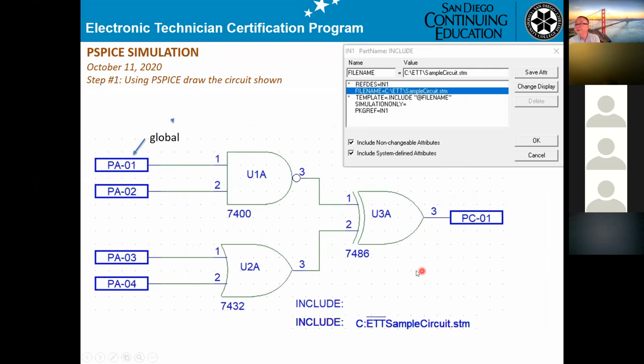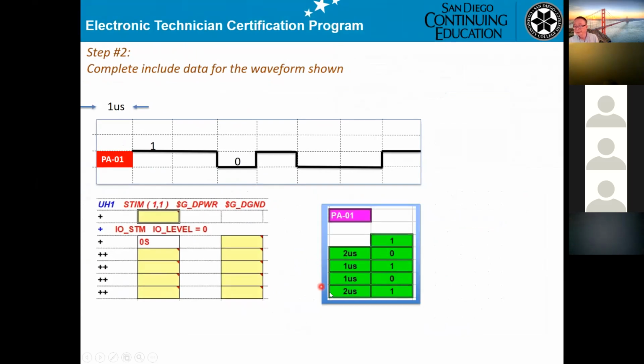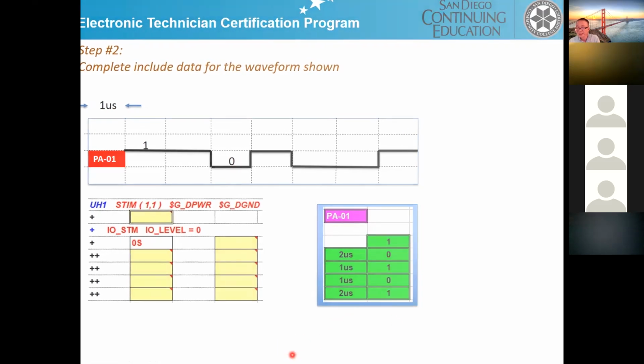Okay, so we try to get into the point. Okay. This is the answer here for you guys to type in your include. Okay, got it. Now next one.